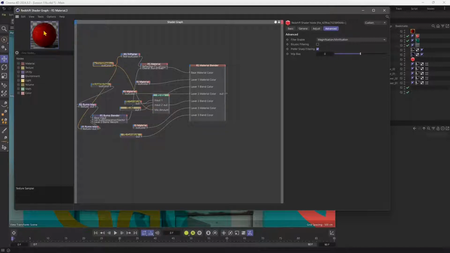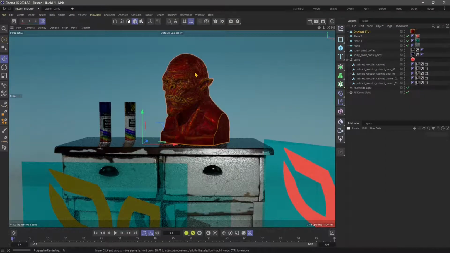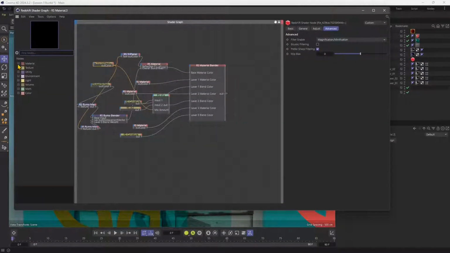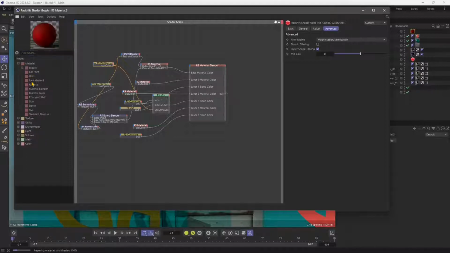My suggestion is to experiment a lot, because you can work with the interactive rendering and everything is so easy and happens in real time. So you can test anything you do here directly in the Cinema 4D viewer, and test all these nodes, because there are really a lot of nodes here. I cannot explain everything to you because there are so many.